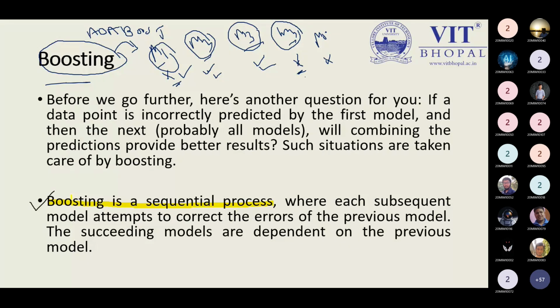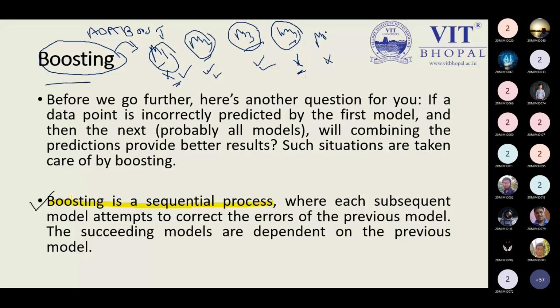Yeah, okay, got it. So what is the simple meaning? We have a sequential process. Suppose we have model 1, model 2, model 3, model 4, model 5. Model 1 is sharing the data to model 2. If we are not generating model 1 successfully, then we have to find the error and troubleshoot it. After troubleshooting the error, we can move to the next model. So model 2 is dependent on model 1. We have a sequential process, and that is the point over here.